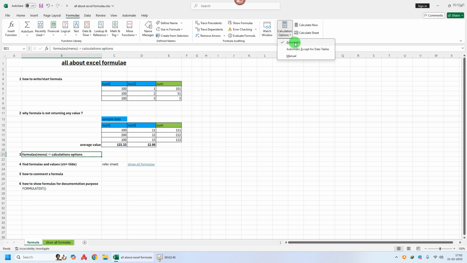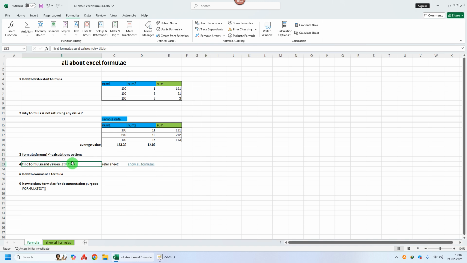And if we want that the formula should not be calculated, we change this to Manual. Then the values will not refresh. They will only be refreshed when we save the file or when this is again changed to Automatic.